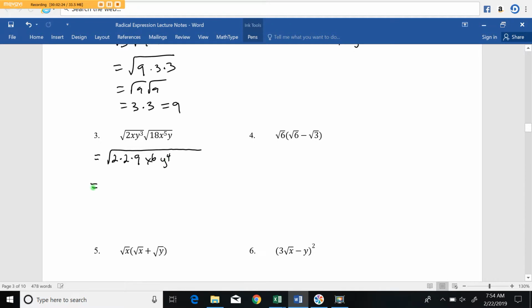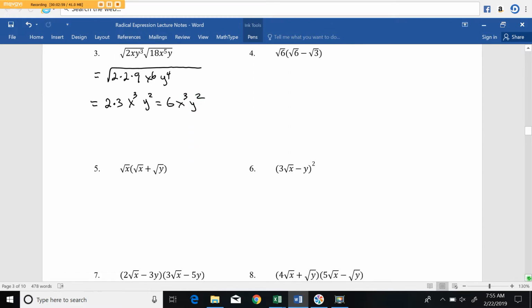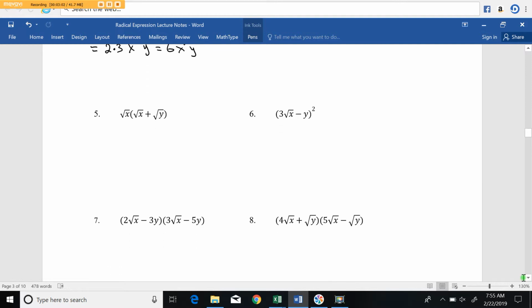And now we can start kind of cleaning this up. Now 2 times 2 is 2 squared. Square root of 2 squared is 2. Times square root of 9 is 3. Times, and I'm not going to bother expanding this one out now, the square root of x to the sixth is x to the third, right? Because if you take x to the third and square it, you get that, x to the sixth. And then square root of y to the fourth, y squared. And I guess I'll go ahead and clean this up. So this is equal to 6x cubed y squared. Moving on.